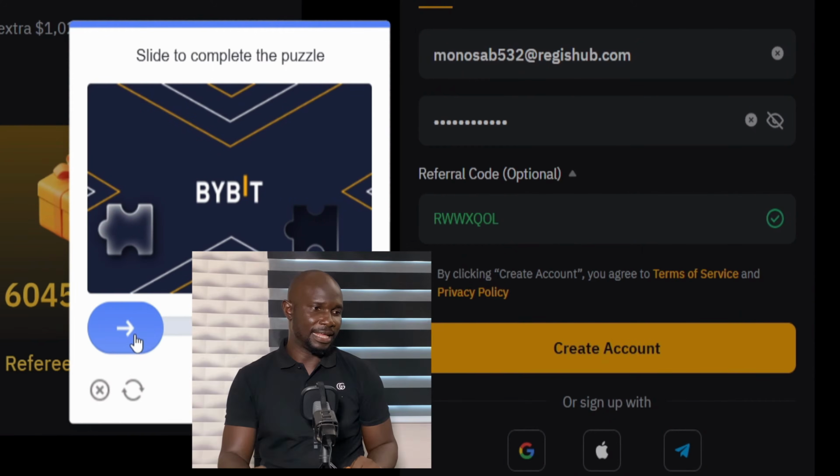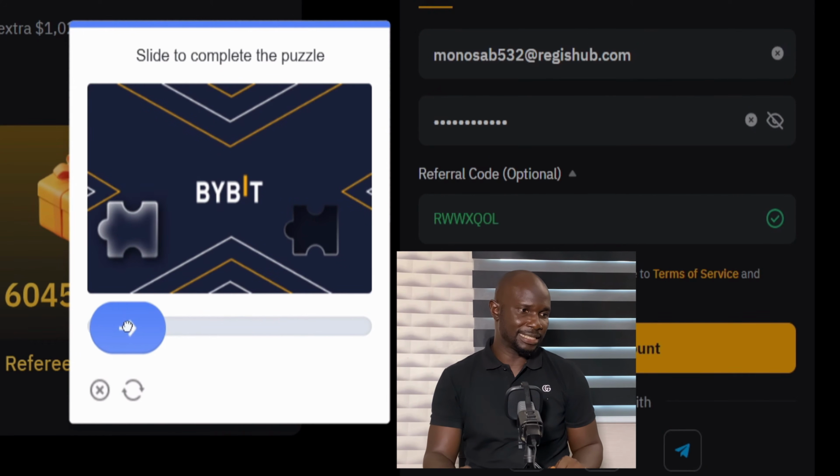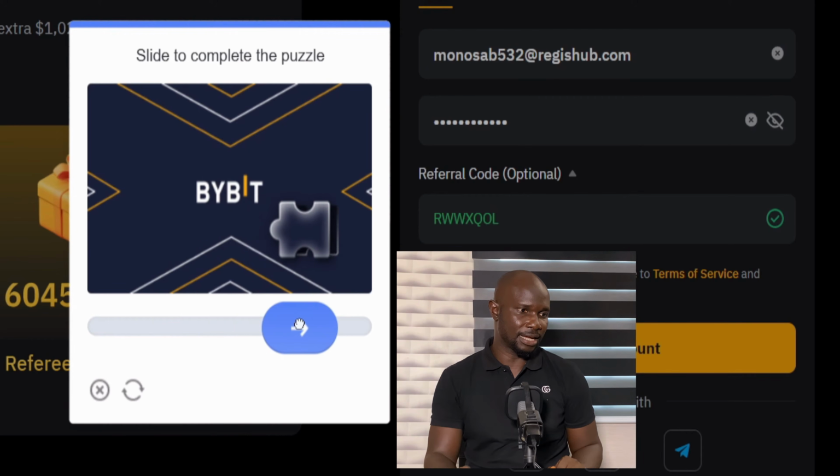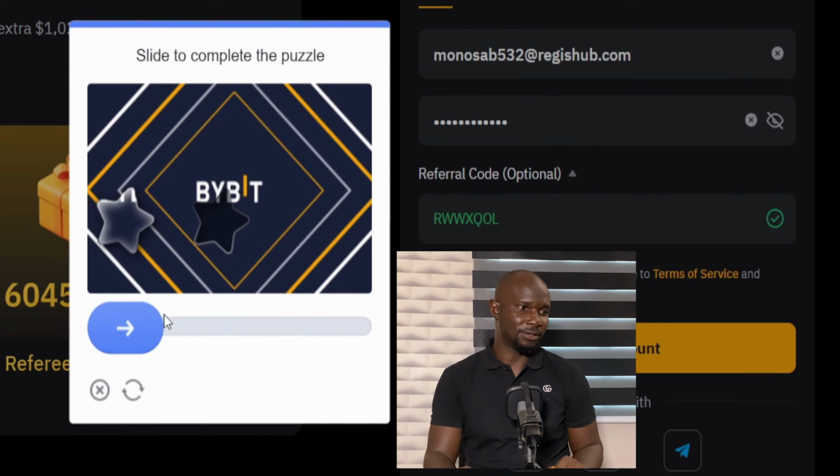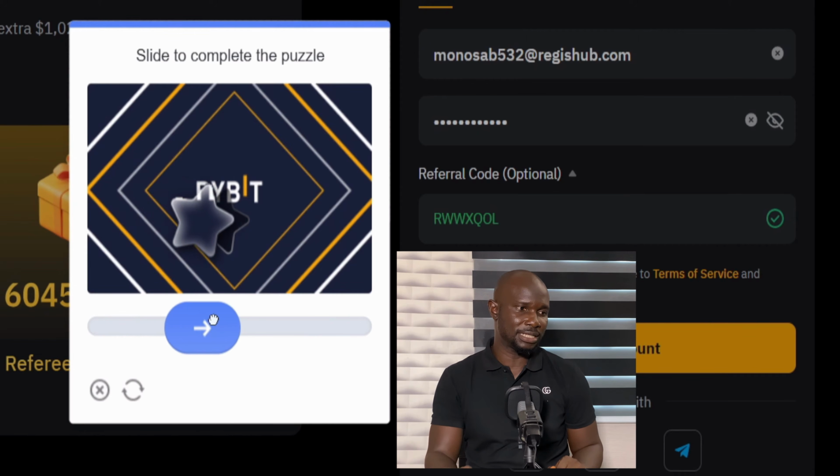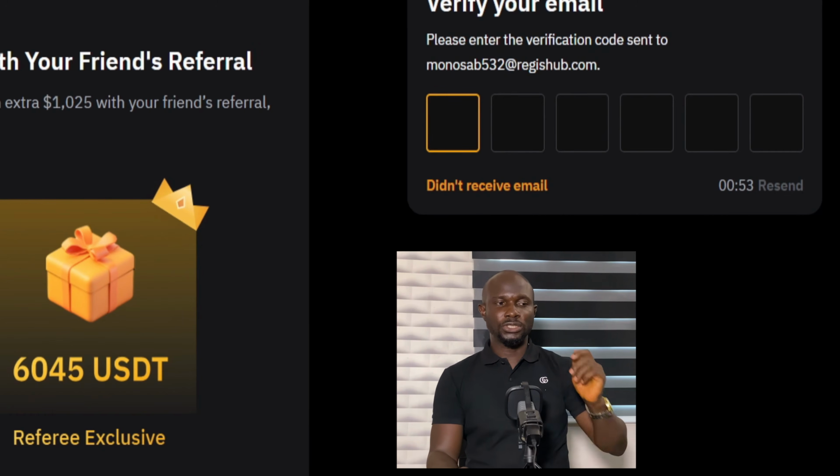Okay, now let's drag this. They want to do an intelligence verification or something like that. Now drag this to this. You see, this is the same image. I'm trying to explain, so it made a mistake. So this is one image and this is another one. I would drag the left one to the right to meet this and be the same shape. Oh, I get it this time. I got it. So the next thing is verification.